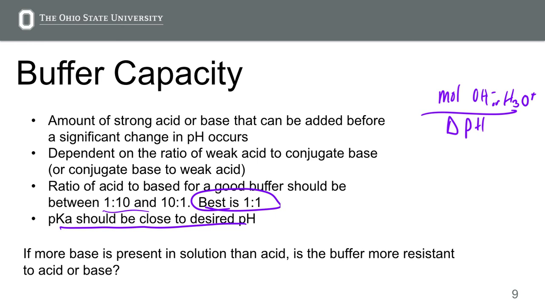Here's a question to think about. If more base is present in solution than the acid, is the buffer more resistant to the addition of acid or base? More resistant to the addition of acid, right? Because there's more base to react with. And the opposite is true. If there's more acid present in solution, it's more resistant to change in base. Okay.